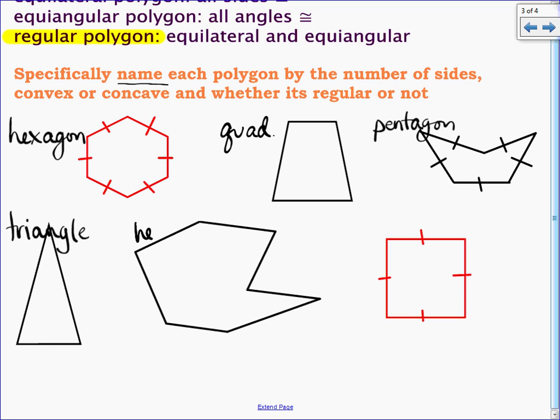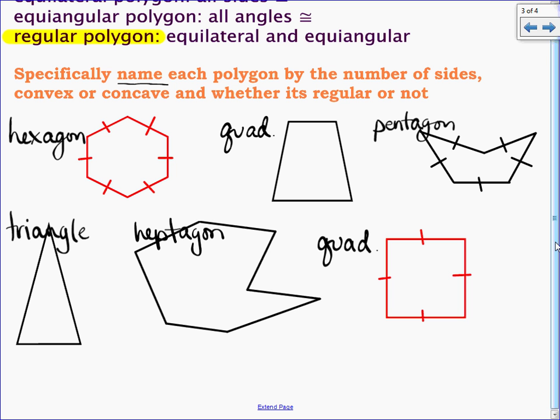Hopefully you got all of these correct. Notice I'm abbreviating quadrilateral because it's kind of a long word. Another silly story, don't let this be you because it happens almost every year. Don't call this a triagon. Kids get into the momentum of doing hexagon, pentagon, octagon, and then they get to the triangle and they write triagon. Please don't do that. Don't let that be you. Okay? All right.